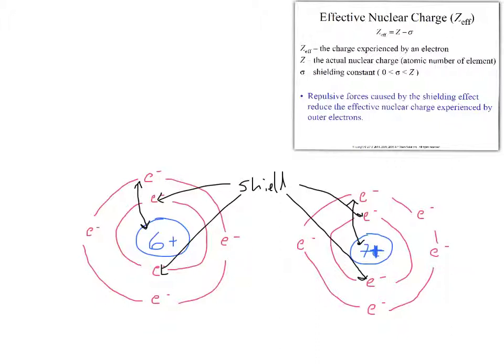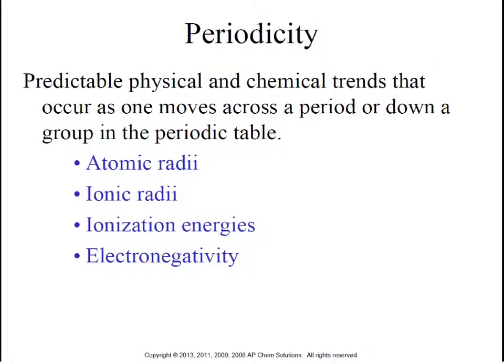So one of these outer row electrons, you could take this guy from carbon a lot easier than you could take this guy from nitrogen. That's the ionization energy. So that's why ionization energy increases as we go from left to right, because the effective nuclear charge increases. An effective nuclear charge can explain these 4 different forms of periodicity.